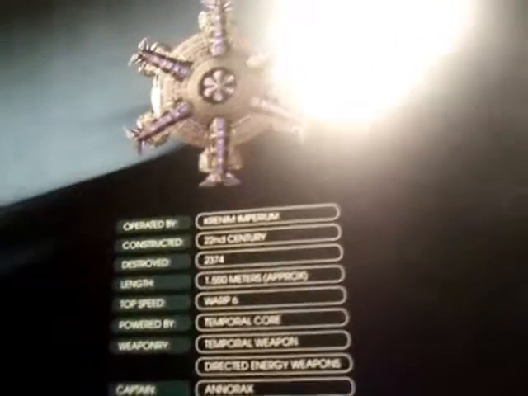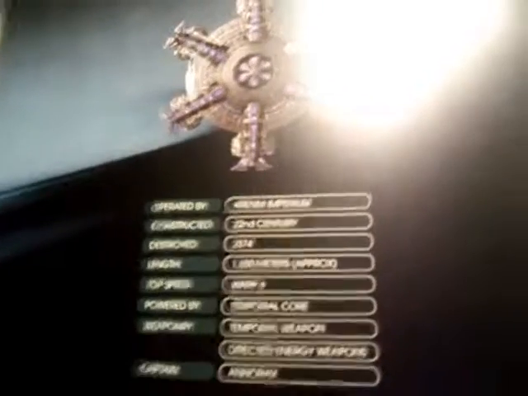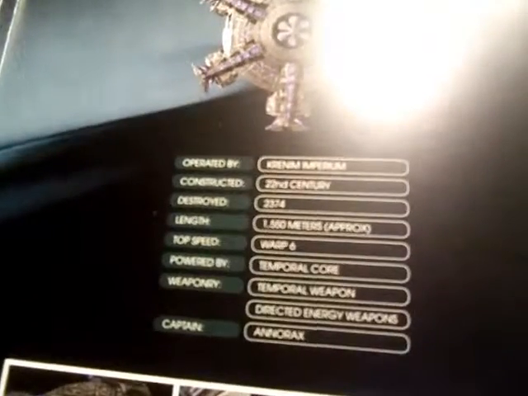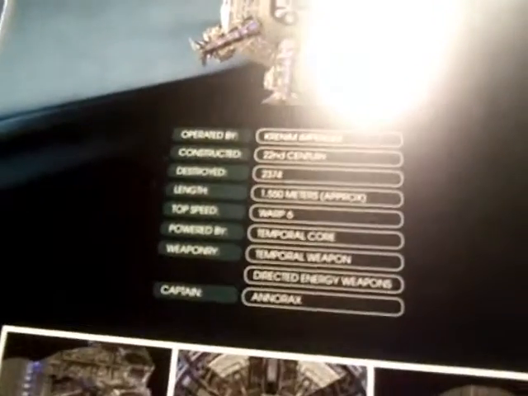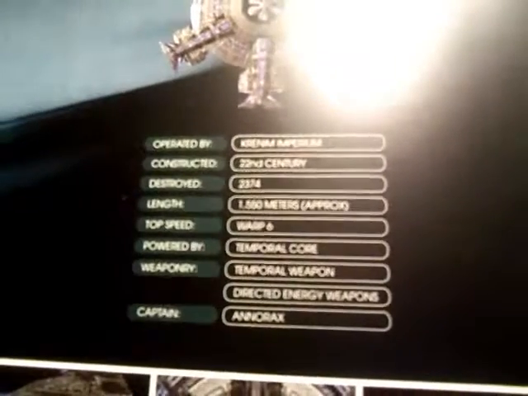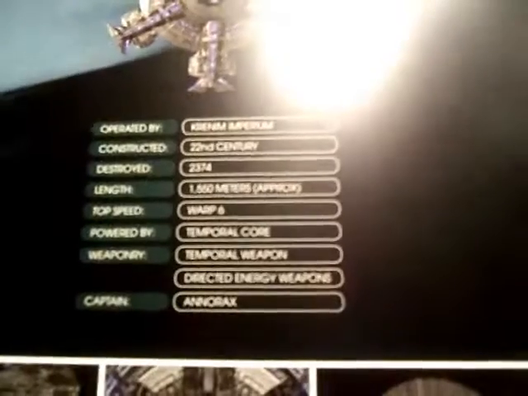Here's our table of contents. Operated by the Krenim Imperium. Constructed 22nd century. Destroyed in 2374. Length of 1,550 meters. Top speed of warp 6. Powered by the temporal core. Weaponry are temporal weapons and directed energy weapons, and the captain is Annorax.